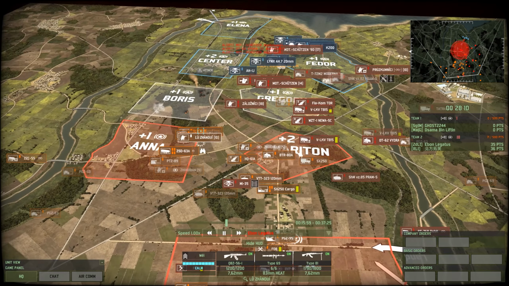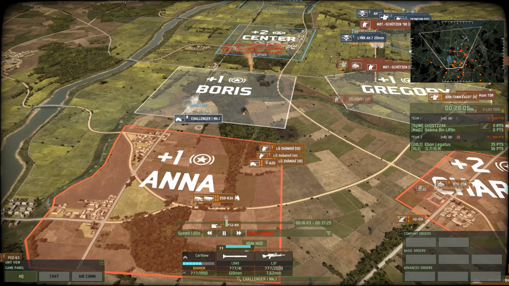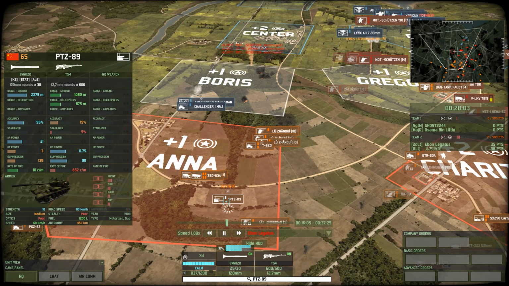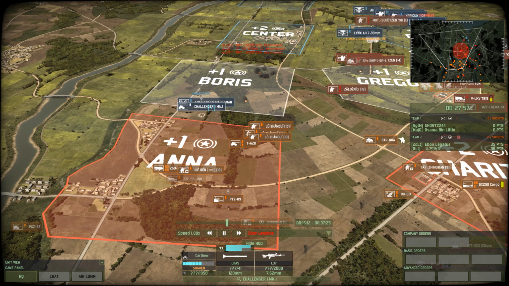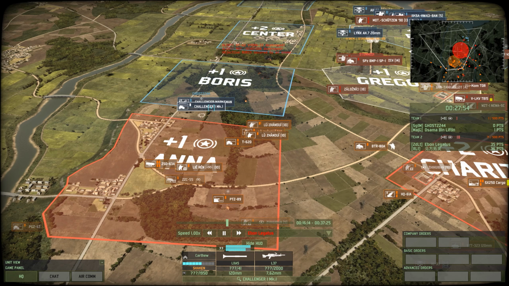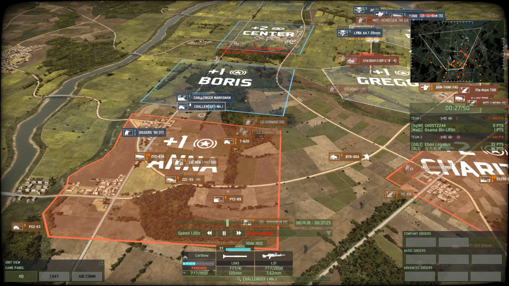So we'll see. And in the meantime, Rara is moving Lu Zhendui in, trying to recap this forest. Challenger Mark 1 is going to be on the receiving end of some fire from a PTZ-89, 21 AP power, 10 rounds a minute, I think auto-loaded, I'm not entirely sure. And I only wish that shot had landed, because 4 damage already to this guy. I think it's going to be... oh, okay, so that's not too bad. Another 2 damage with that shot as well.